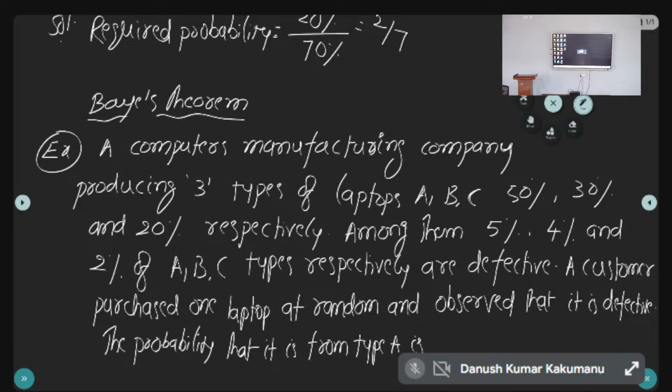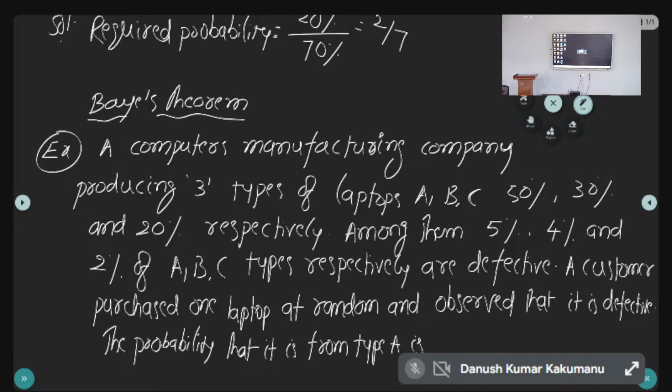At least basic notations I will take directly with the sentence form, as it is a time taking process. So defective computers, see here defective computer is also a part of the question or not? The complete question is based on defective computers or not? Even the defective laptop is also from ABC types only or not? So I will assume one new event, let capital D be a defective laptop. Just a single notation. Yes, capital D is a defective laptop. That only I will assume.